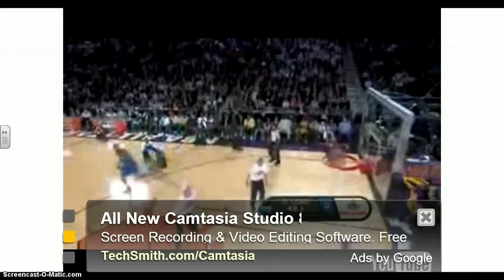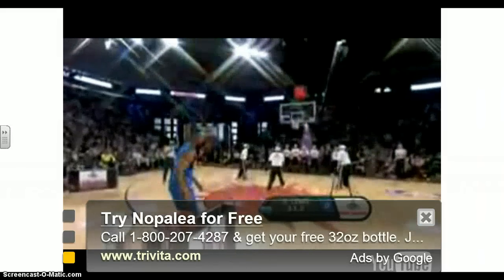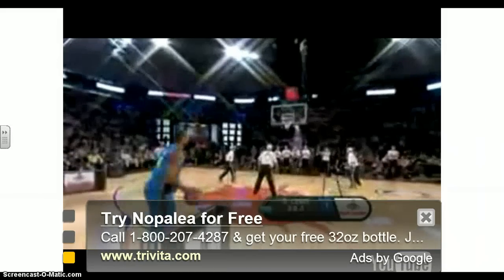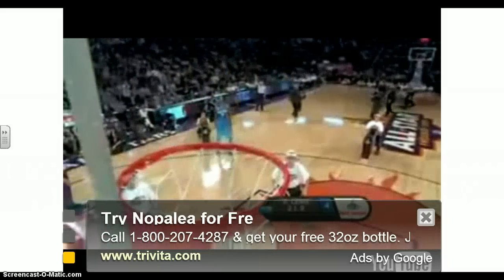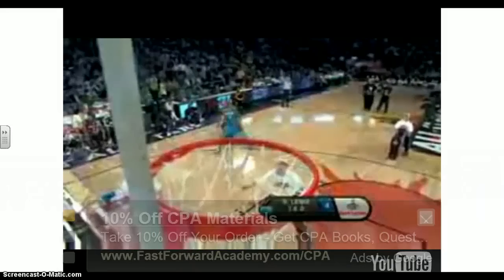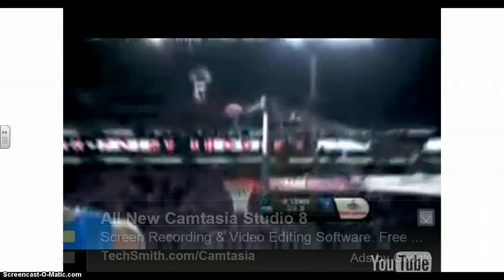This guy's name is Rashard Lewis. They were tied so they had a final shootout for one minute. You can see Rashard Lewis is not doing very well. Each spot he gets five different balls, so it's a total of 25 different shots. They get a total of one minute, so you've got to fire them off pretty quickly. You'll see they move pretty quickly from rack to rack. Rashard Lewis, although he made it to the finals, had kind of a rough go of things. He only made seven points.